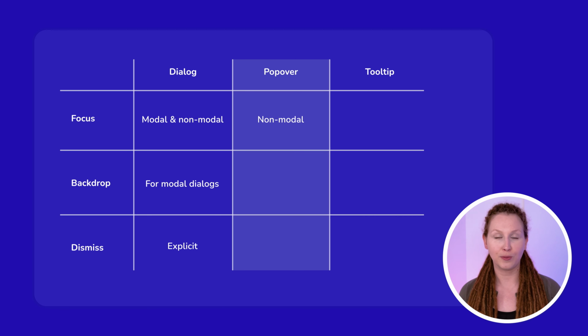Popovers are typically non-modal. They don't block interactions with the elements that are below them on the z-axis. They also usually don't use backdrop because it wouldn't make sense to dim the elements that are still active. Popovers use the light dismiss, meaning that the popover will disappear if a user clicks out of it or they hover out of the element that triggered it.